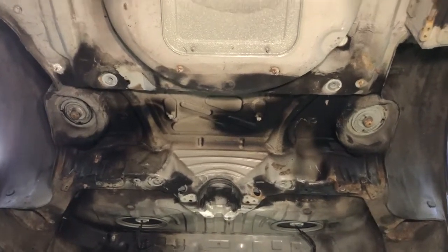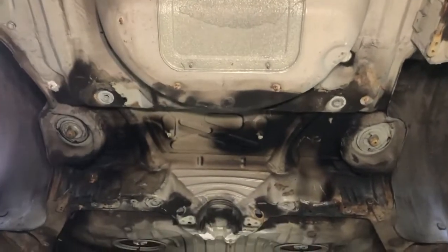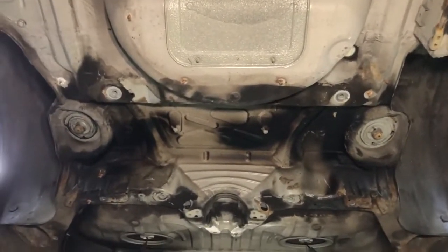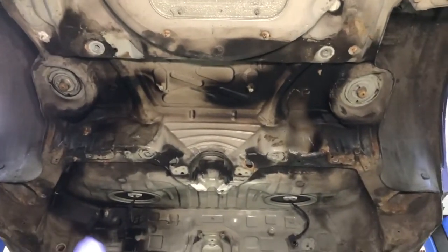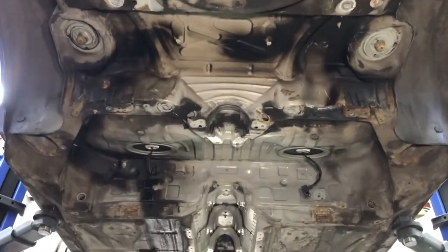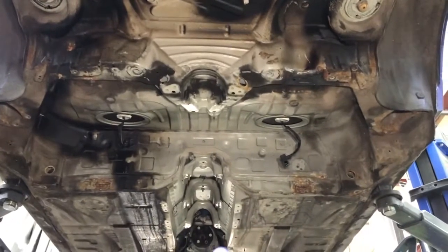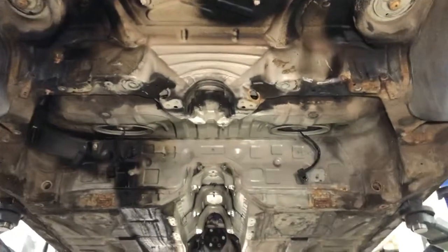Lots more of the components have been taken off now of the underside of the M3. Previously we'd seen the stripped down starting, and now as you can see, it's a very bare chassis underneath. We've got no fuel tank system, no fuel and filler neck system, no brake pipes, no rear axle, and going through to the centre of the car we've got no pipe work. Obviously the exhaust is off, one of the first early things. No prop shaft, heat shields.